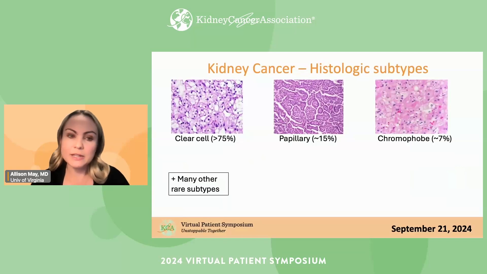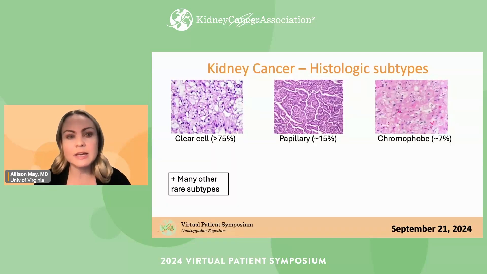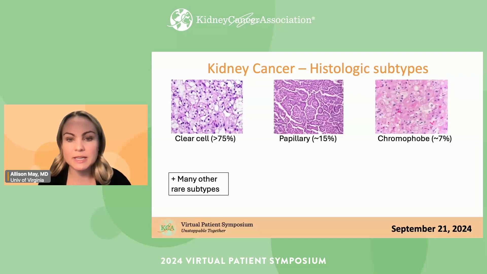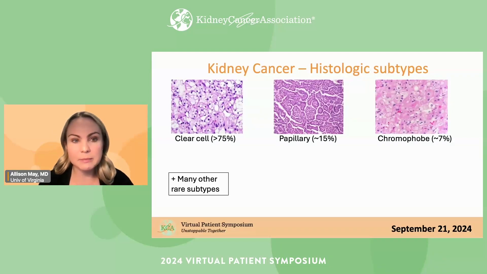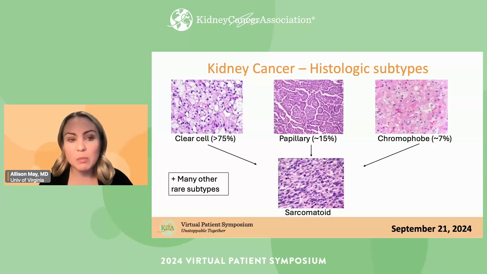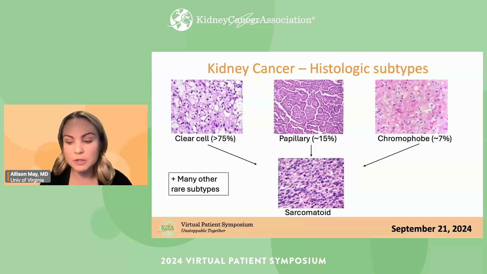As for the different types of kidney cancer — once the tumor is removed or we have a biopsy, the pathologist looks at it under the microscope to tell us what kind it is, which helps determine further treatment. The majority of kidney cancer is clear cell renal cell carcinoma, named because these cells have a lot of clear cytoplasm. The next most common are papillary and then chromophobe, with many rarer subtypes as well. All of these types can develop what's called sarcomatoid features — where the cells look more aggressive — meaning these tumors are more aggressive. Fortunately, we have treatments like immunotherapy that tend to work very well for these tumors.